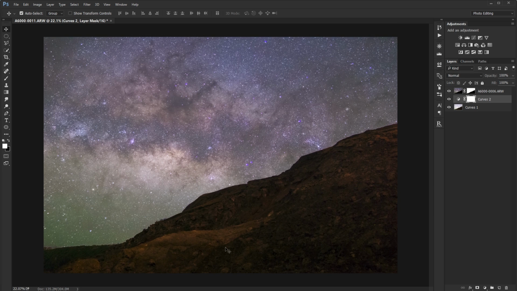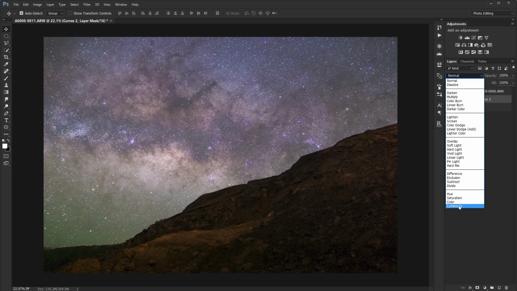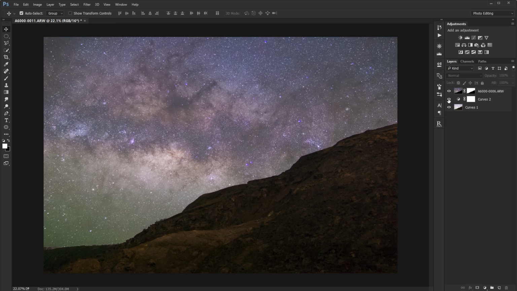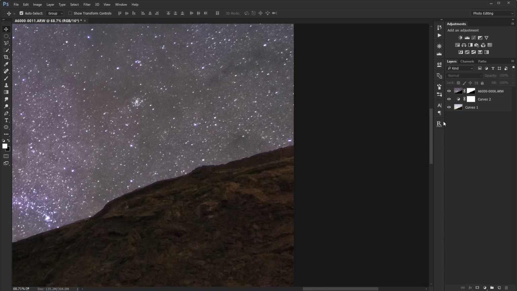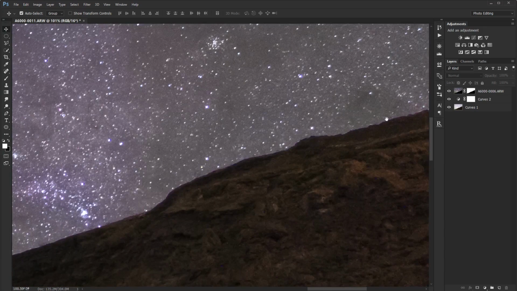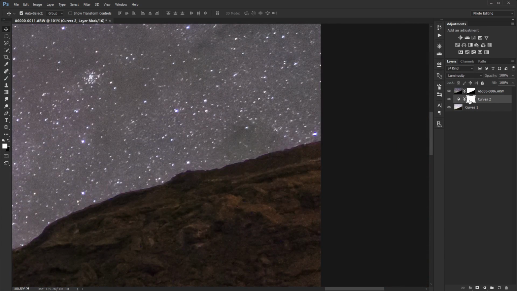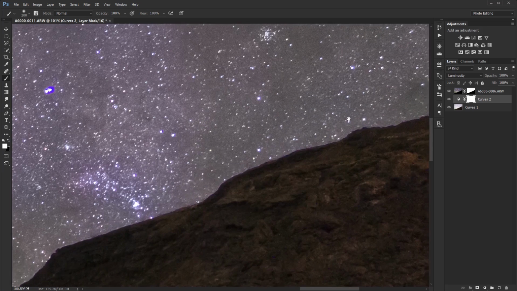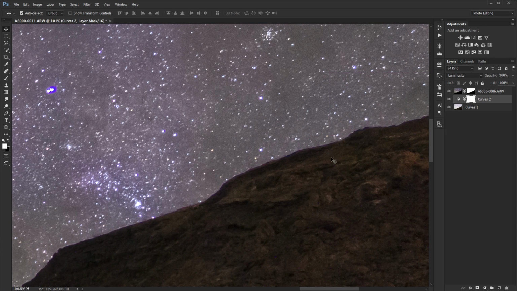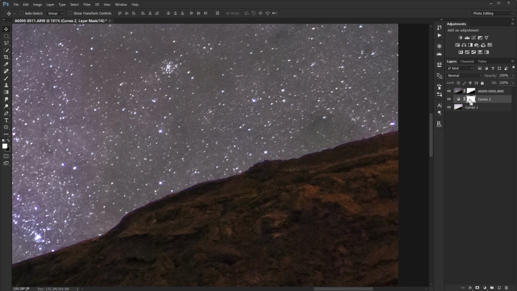And it's adding a lot of color using this mask, so I'm going to change it so that it only affects the brightness values. So by changing the blending mode to luminosity, it won't affect the color of this layer. I'm noticing it's kind of making a weird effect on the edge because it's adding more contrast. So I'm going to go ahead and mask out the edge with a black brush. Soft brush, okay. And I'm just going to mask out. Okay. So I'm going to mask that out.